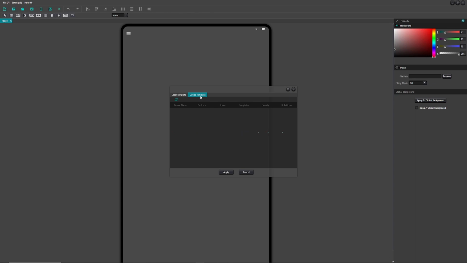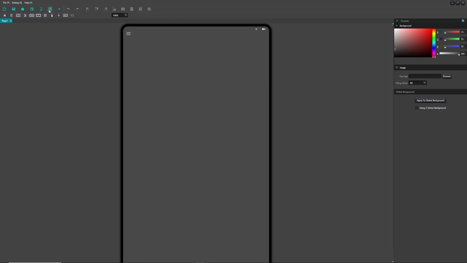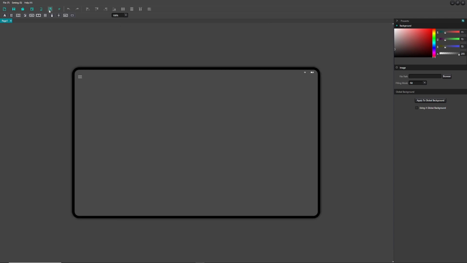In this case, we have a tablet connected to our network. It's an Android tablet with a template resolution of 1200 by 2000, a density of 1.5, and its assigned IP address. We have previously installed the APK that we provide to all our installers on this tablet, and we are going to rotate the template since we want this format for our design.